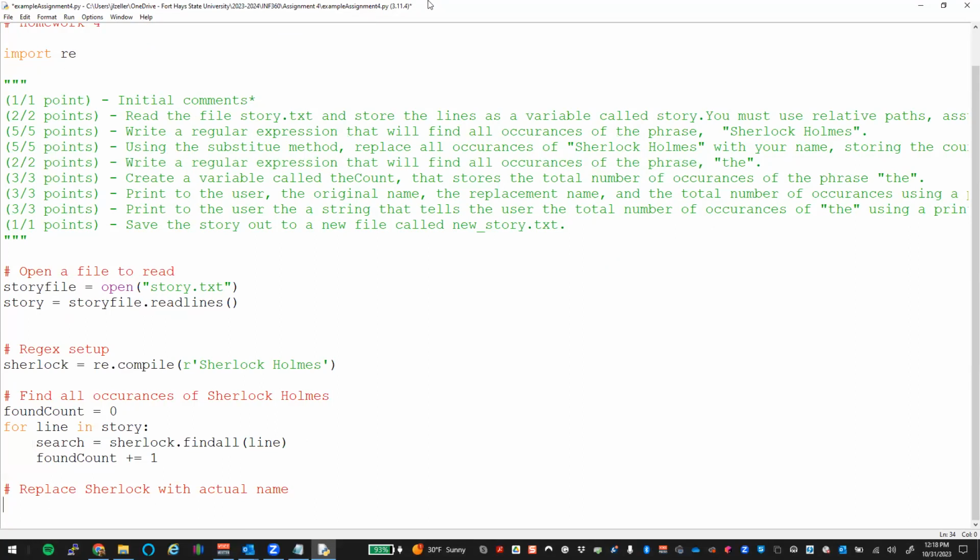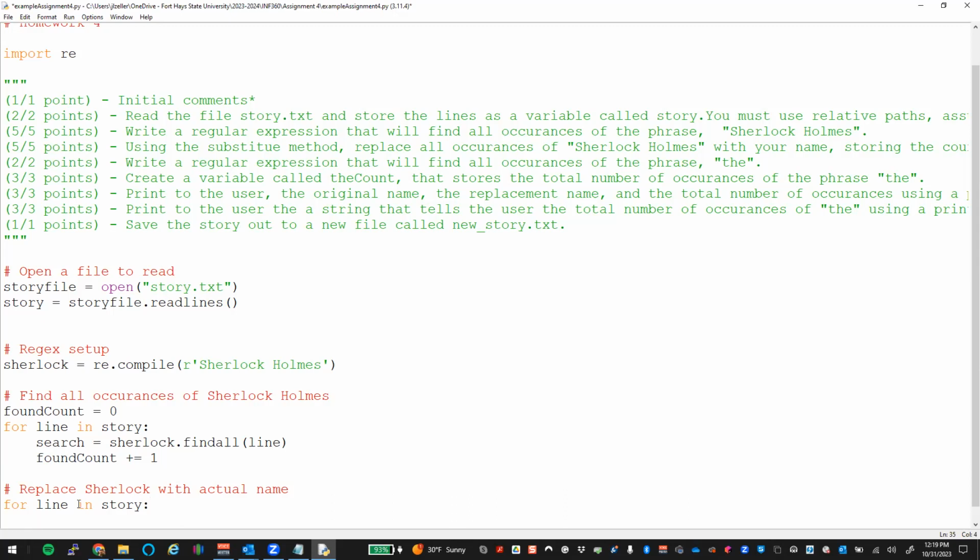And let's see, another check came in, a list. Okay, so replace Sherlock with an actual name. What does that look like? We need to go back through our list again, right? Of story. So for line in story.